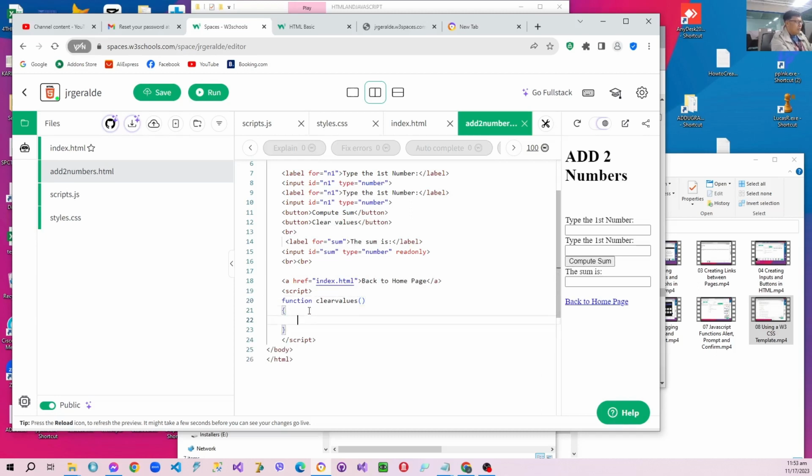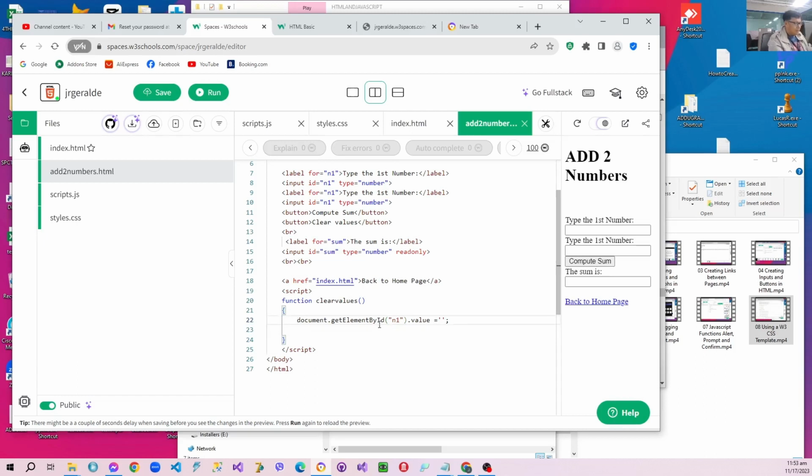Okay, so we'll have document.getElementById n1.value equal to empty, I think this will work.